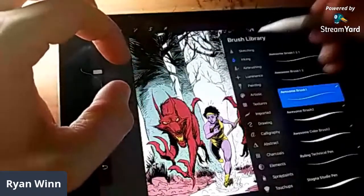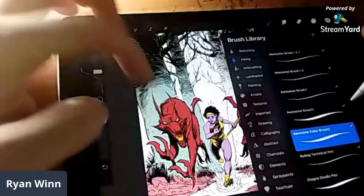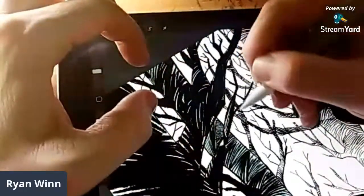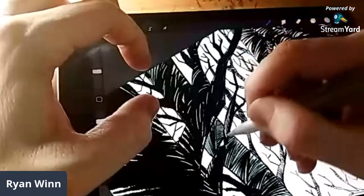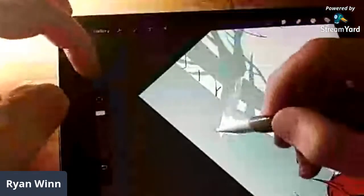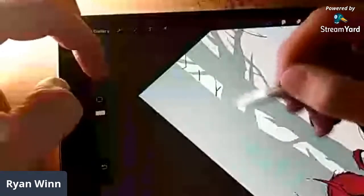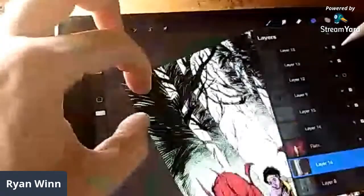Okay, now I'm going to actually go in with an inking pen that I call my Awesome Color Brush 2. And we're going to go up and do some of these branches, because these don't have to be super precise or exact, because they are going to be fading up into the sky. Looks like I missed a bunch under here. Oh yeah, look at that. I don't normally like to scribble color in, but that's just one quick spot. And we'll get our lines back here. There we go.